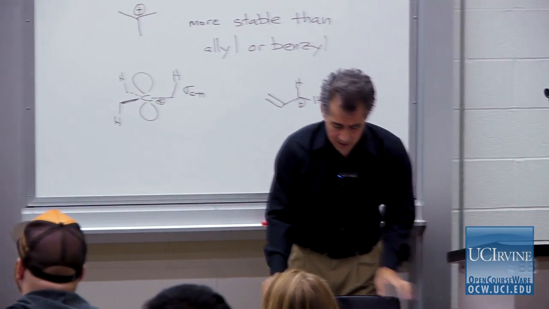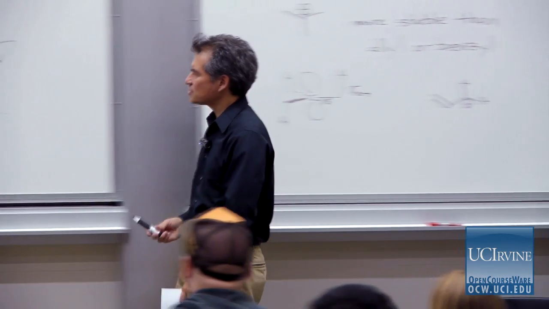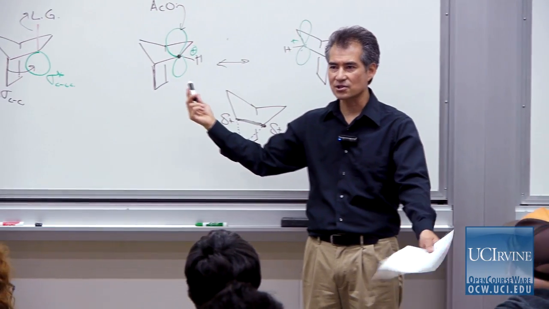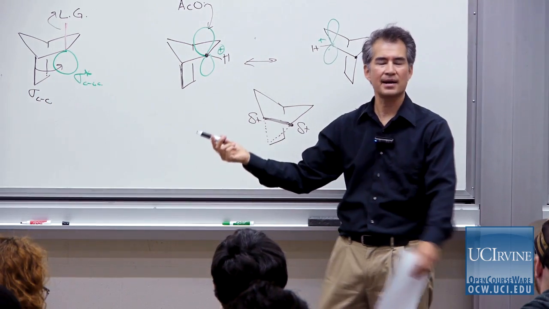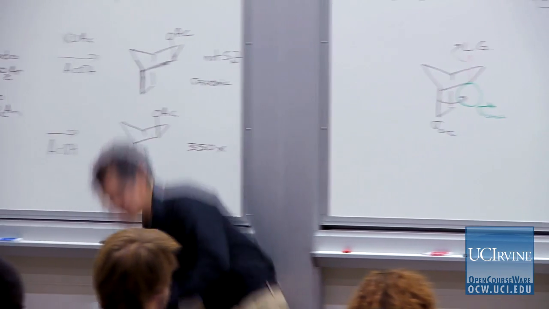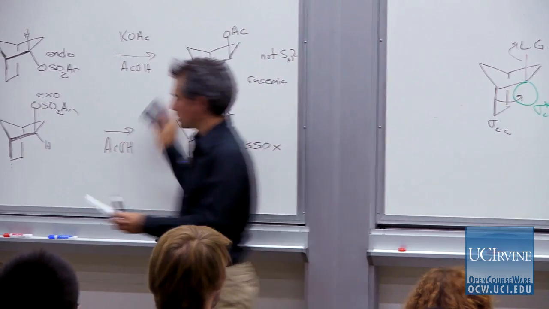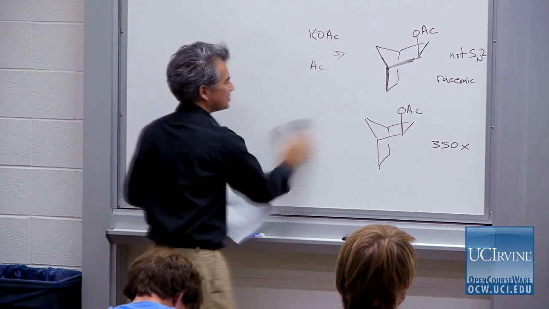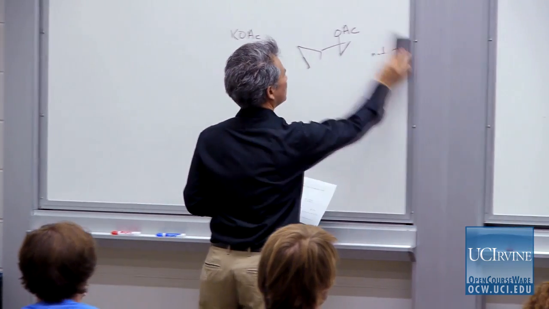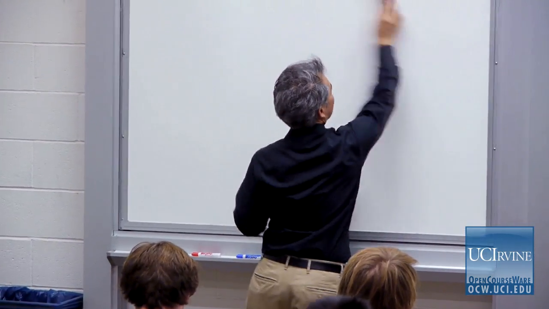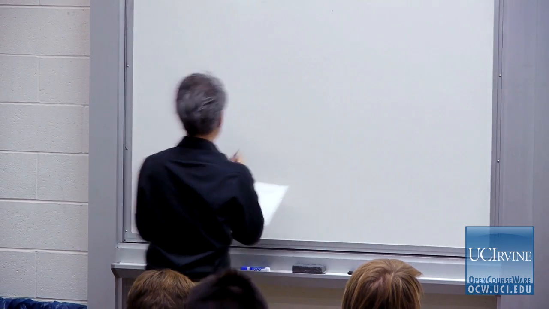Okay, so let's talk about this idea of, well, is it just doing a 1,2 shift? I don't know. Are 1,2 shifts fast or slow? We've heard of carbocation 1,2 shifts. This is basic stuff in sophomore organic chemistry. So let's talk about 1,2 shifts so that we can try to distinguish this resonance interaction from a stepwise 1,2 alkyl shift that has a transition state.